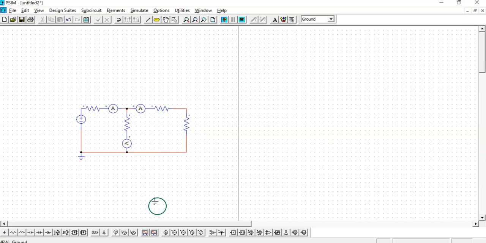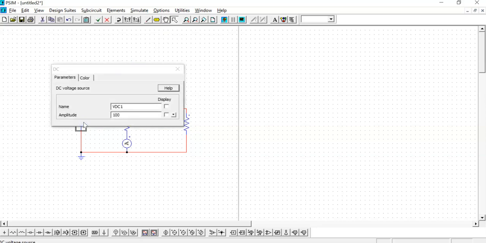So after finishing the circuit, we have to enter the values of each and every component. So I need to give 36 volts for the DC. For that, I need to click the select tool. So the select tool will select each and every component. So I'm clicking that particular component so that it will be displayed, and we can set the amplitude for that VDC.